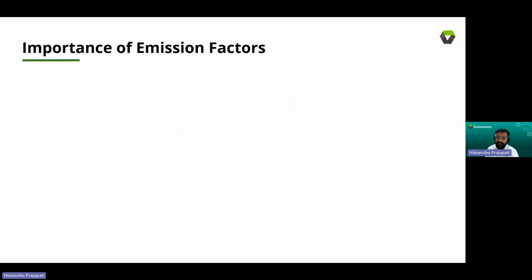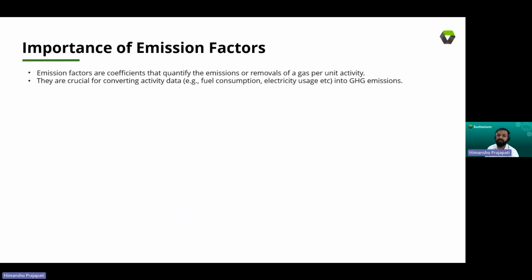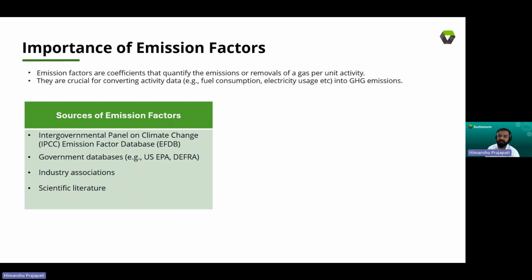I've mentioned emission factors a lot during the conversation, and it's very important to know that emission factors are key when you're talking about emission calculation. And basis the location, these emission factors will be selected. So for an example, if you are in the US, you'll use the government database, which is US EPA, or in the UK, you can use UK DEFRA, but you can also use IPCC's emission factor database or any industry association or scientific literature, which would give the relevant emission factors which probably are not published in these databases, which is a bit unlikely. But yes, there are emissions which probably are not being accounted for.